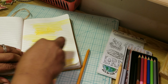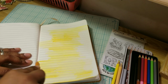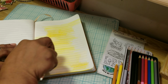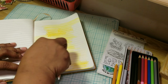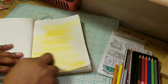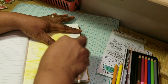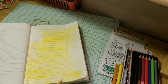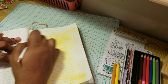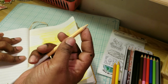Yeah, so that's what those verses made me think of, and just reflect on waiting on the Lord. So what I'm doing now is, as you can see, I'm coloring the background with some colored pencils. I was going to use distress ink, and then I said maybe some gelatos, but I didn't know if this pen that I'm going to use was going to write over it. And then I just really wanted to do something that I think people will really have, like a colored pencil. At some point I'm going to pull out my distress inks, but those were the two thoughts running through my mind tonight.